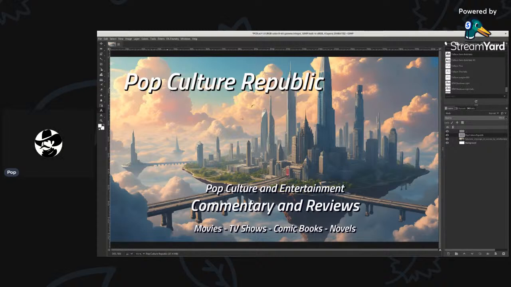So, Pop Culture Republic with some kind of shadowing underneath. I was trying to figure out how to do a simple 1 pixel outline around the font. In Photoshop, I can do it in a few clicks. And in this GIMP program, I had to sit down and watch a YouTube video on how to do this outline around font, and it was step after step after step of, okay, you do this and then you do this and then you double this layer and put this layer on top of this other layer.